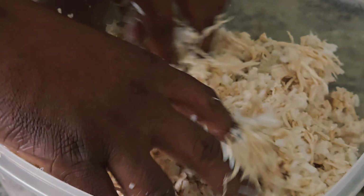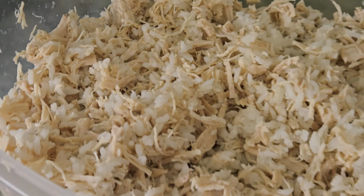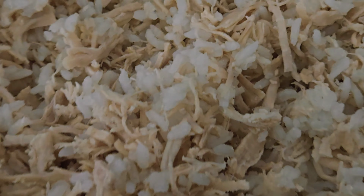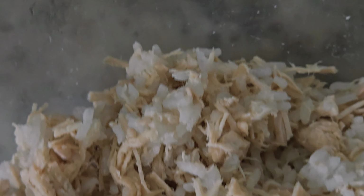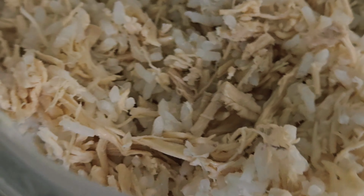First of all, you need to starve them for at least 24 hours. And I don't mean to use the word starve. I want to use the word fast. You don't feed them anything for 24 hours. Give their system a chance to recuperate and get everything out of their system.